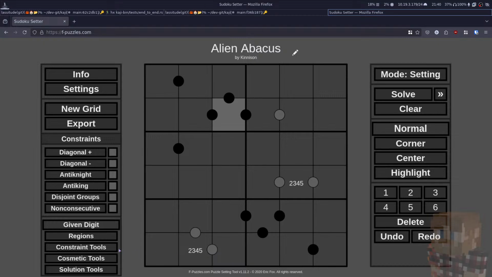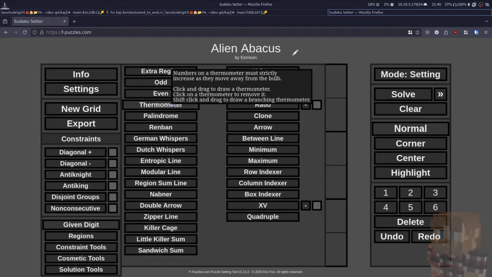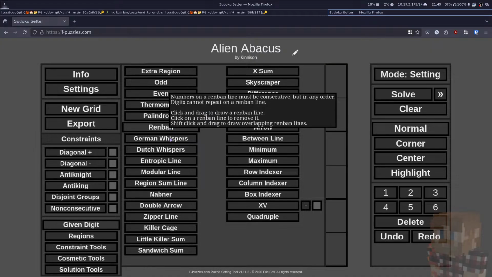Let's have a look. Thermometer could plausibly be implemented as a set of paired pairs, which might be interesting. Palindrome we've done. Renban, more complex.